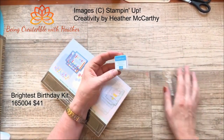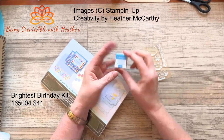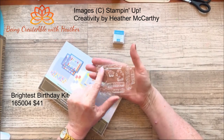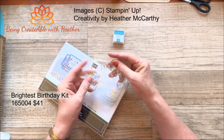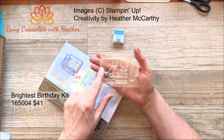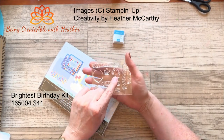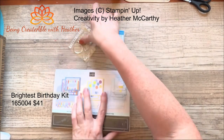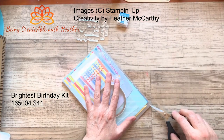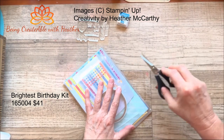And we have a little stamping spot, which is Azure Afternoon. We have some stamps here which say happy birthday, birthday wishes. I wonder whether this is a birthday one. Celebrate, enjoy your day. We have a little balloon, a star and some little mini stars. So that's what's in that. And then we will move on into the kit.